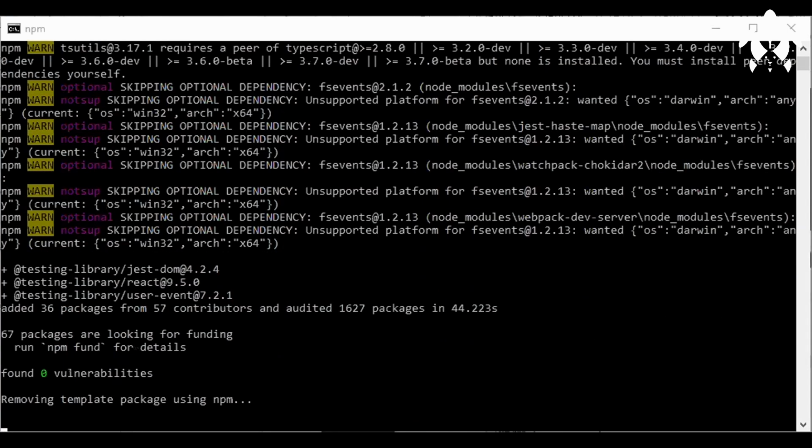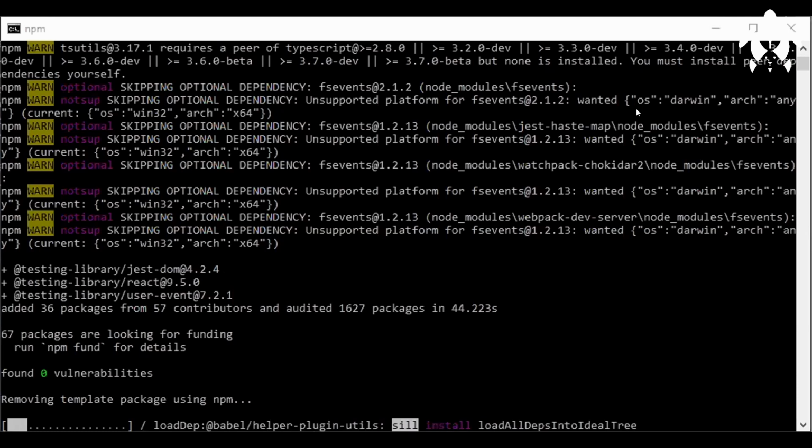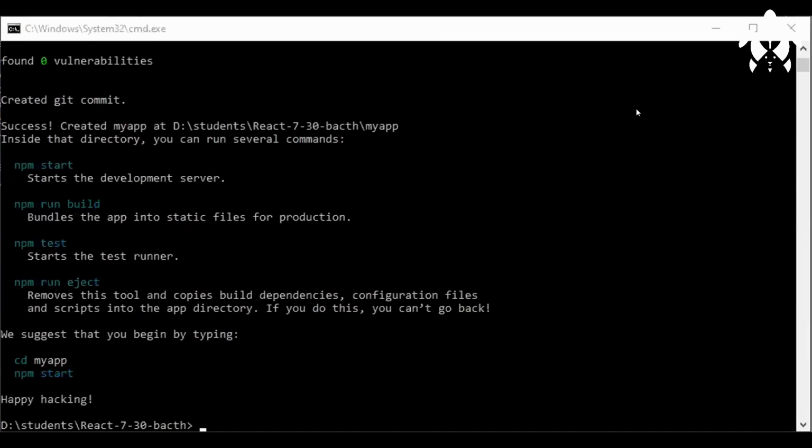So you might be knowing about a single page application, right? What is the difference between a multi-page application and a single page application? Basically, a single page application is where only one HTML file will be loaded on the screen, and without reloading the page, it will update the content. Okay, now our project is created. We can go ahead and check it in our folder.